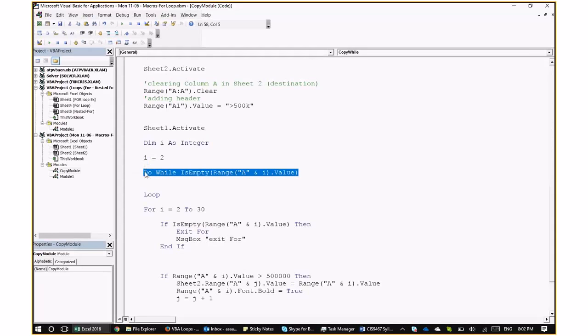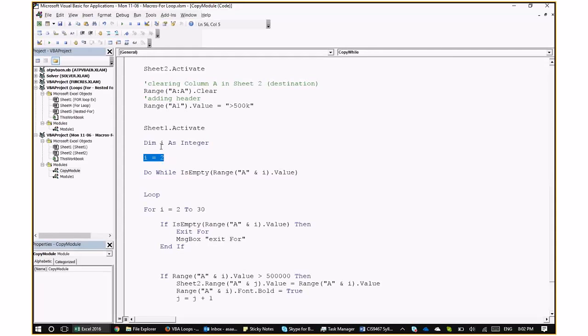So this condition is not logically correct. What should I change here? Let's take it step by step. I declare the variable I as integer. This will help me be the index of where I'm reading, the source column. I start with cell number 2. And then as I goes from 2 to 3 to 4, I check if that value is greater than 500K to copy it. Every time I need to check if that cell has value to check, otherwise it has to stop. Otherwise, if I don't do that, the while loop will keep running indefinitely until the end of the column, which we don't want.